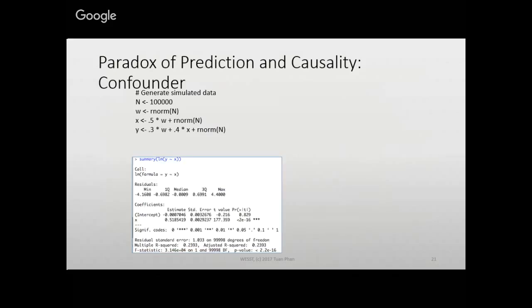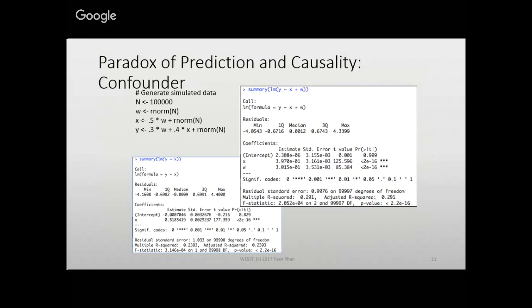So what happens when we run our linear regression model? Here our model is X and Y. If our model works, then we should get back the coefficients that we put into our model. If our model is correct, we should get a beta on X of 0.4, and on W of 0.3. But here again, we don't have W. So you run this model, and I'm going to run a comparison with the real model where we do have W. So what do you find?